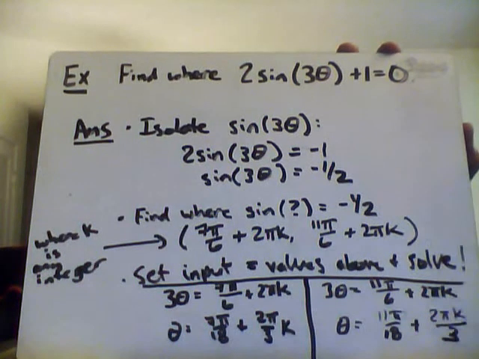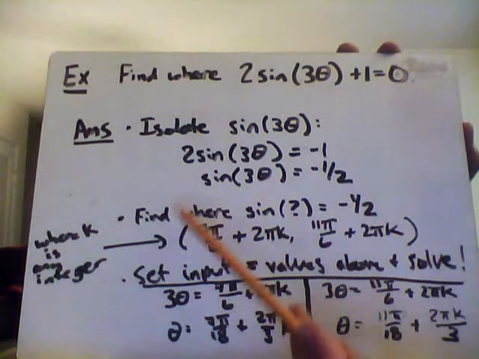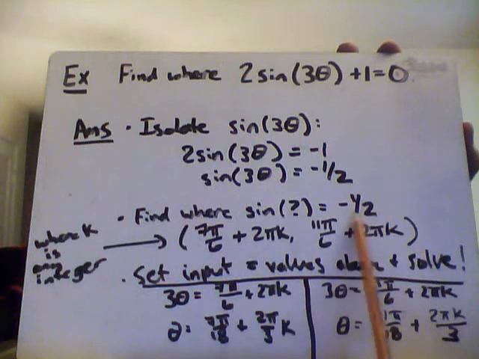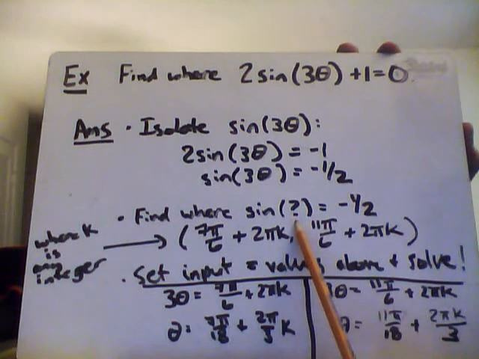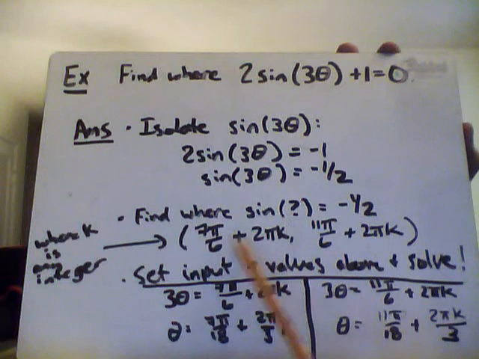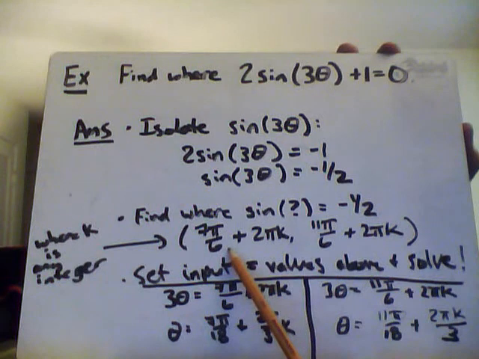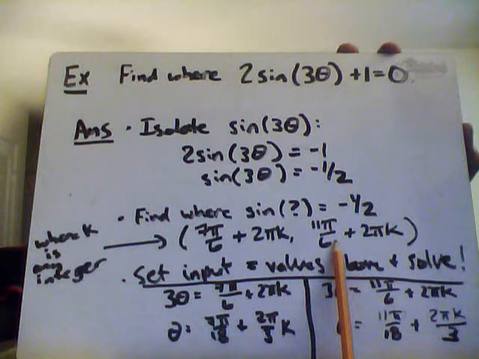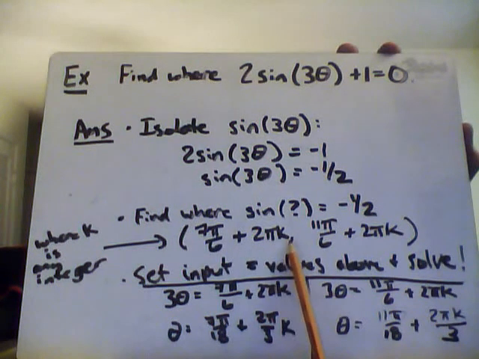Now this is where our unit circle is very useful. So in our second step, we want to find wherever sine is equal to negative 1/2, ignoring whatever our input is. If we remember from our chart previously, we find out sine is equal to negative 1/2 at 7 pi over 6, which is the third quadrant angle in the pi over 6 family, and 11 pi over 6, which is the fourth quadrant angle in the pi over 6 family. We notice that we add 2 pi k to this. It's important that we keep that because we're going to get a solution every time we go around the unit circle backwards or forwards, and k is an integer.